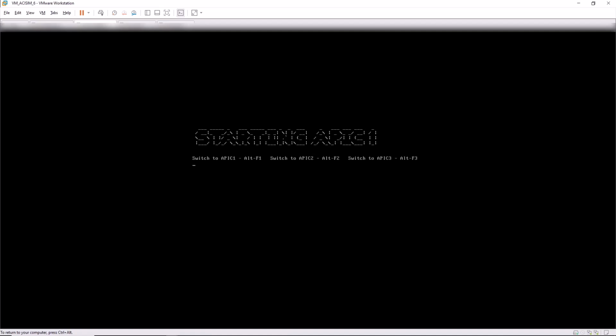You can see that it is starting APIC 1, but if you want to select APIC 2 for software setup, you can just press Alt and F2. For APIC 3, you can press Alt F3. But right now, I'm just going to continue with APIC 1, which is okay. What we are going to do is to give it an address space, then some more information about the network which this is connected to, management network actually, and then we are going to be good to go. The software is going to start. So let's wait for this to come up.